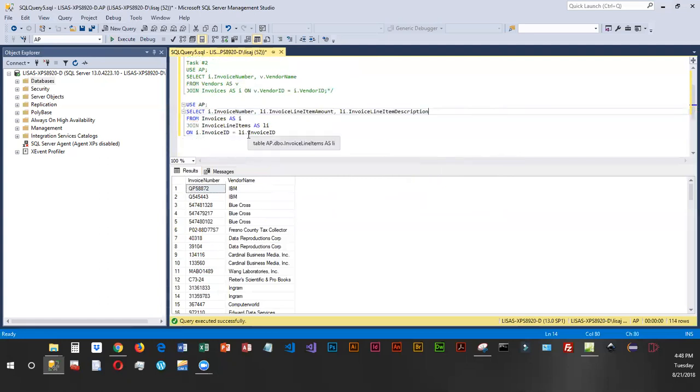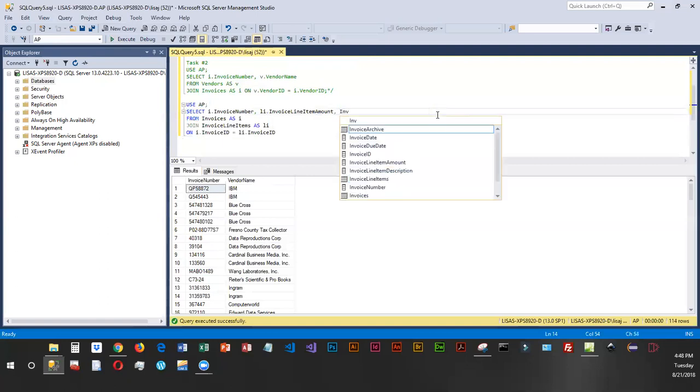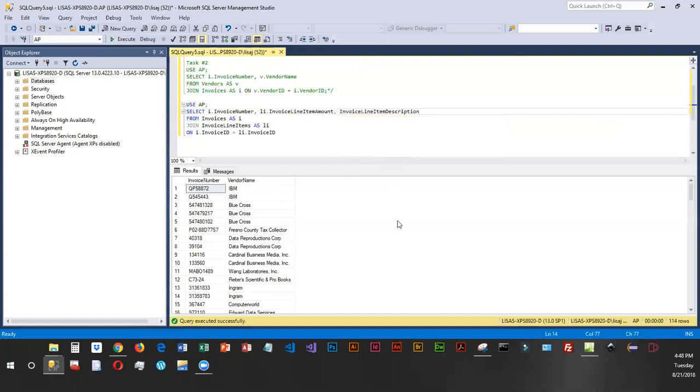And so you can see how nice it is to be able to key in the table alias and a dot and select the name from a list, especially when your column names are this long, because it's super easy to make a typo. Okay? And if you did not use the prefix, let me get rid of this one, you'd have to type quite a bit before it could figure out what table you wanted to use.